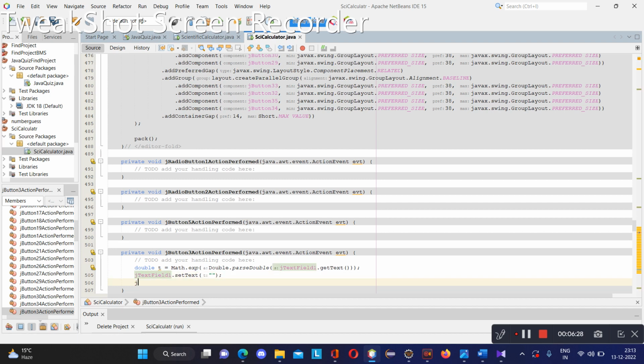And now jTextField1.setText, with jTextField1.getText, and here we'll be adding t.